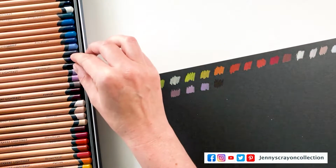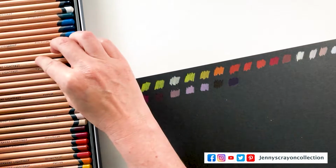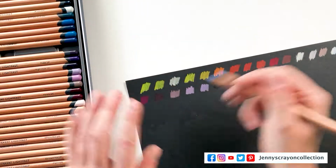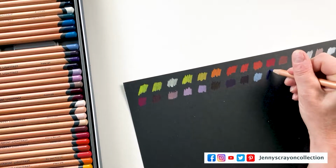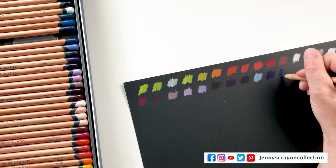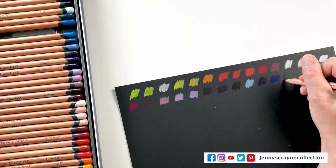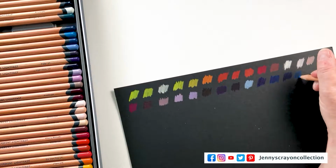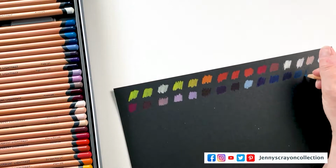Okay, that one you can't see as well. So there are a few probably of the super dark colors, but what you could do, and we'll look at that at the bottom, is a blending test. Some of these darker ones you can't see as well, but you could blend them together with some of the lighter colors, and we'll try that down below. See, these two might look really cool together if you blended them. But you can still see the colors on the paper. Okay, so maybe this one and this one. We'll try that.